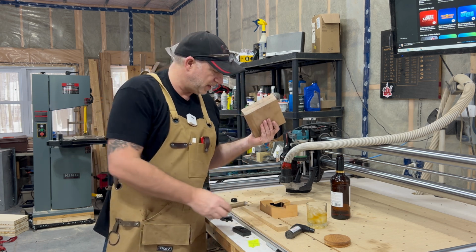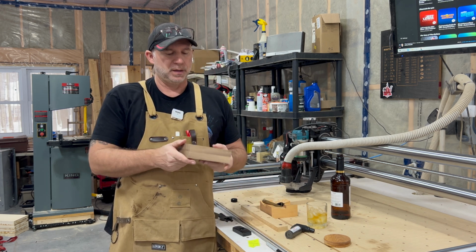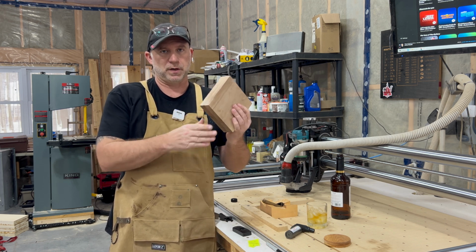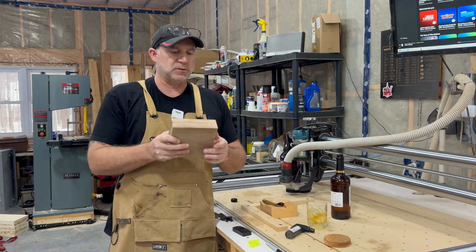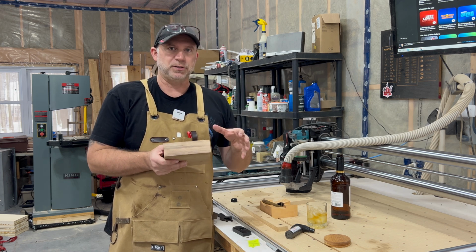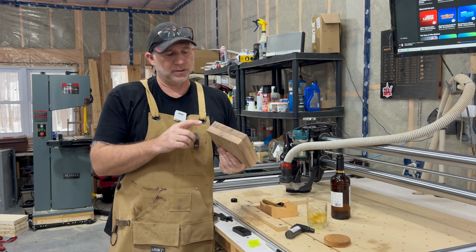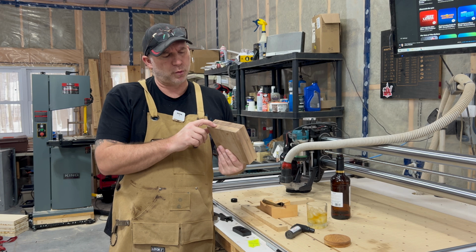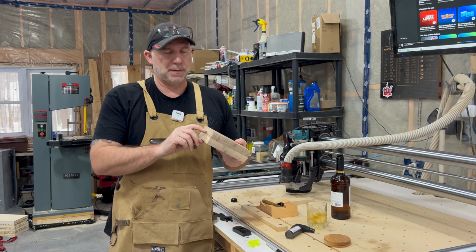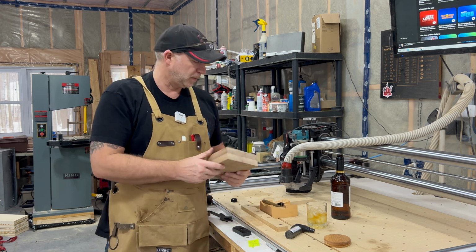Anyway, what you're going to need to start with is a blank. This is a blank I've got using 2 layers of walnut. Simply glued them together. They've got to be square, that's the key. So you have to have equal dimensions this way and this way. Dimensions don't really matter as long as it's a square as far as the file goes, because you can adjust the file to suit whatever size of blank you're going to have. So again, just make sure that you've got 2 layers. These ones are just over 3/4 of an inch. This was rough milled lumber, so it was about 1 inch to start with. The depth doesn't matter. The file will make sure that it works as long as you don't punch through the bottom. Anyway, let's get started.